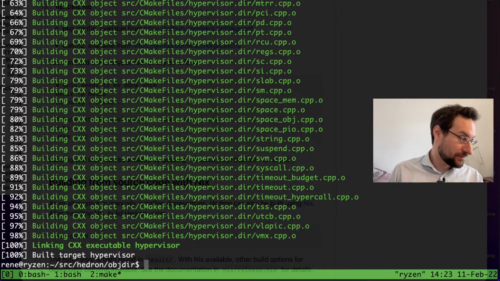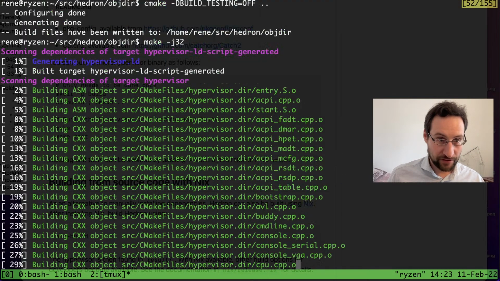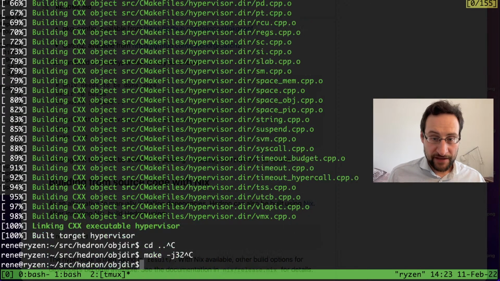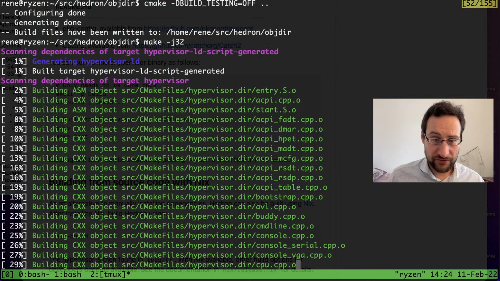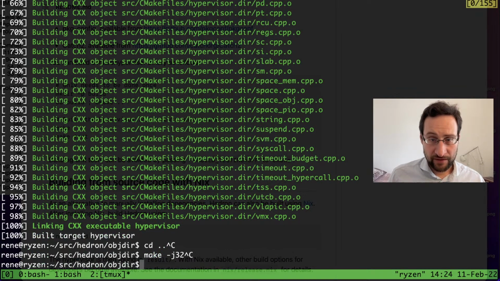That was a short stream. The micro hypervisor just builds, without even a single warning, though you don't know what their warning level is. Take that, Linux kernel. This is of course super little, right? You see here some ACPI stuff, entry. Sure, this is even suspend. I wonder if this is an SVM, VMX.